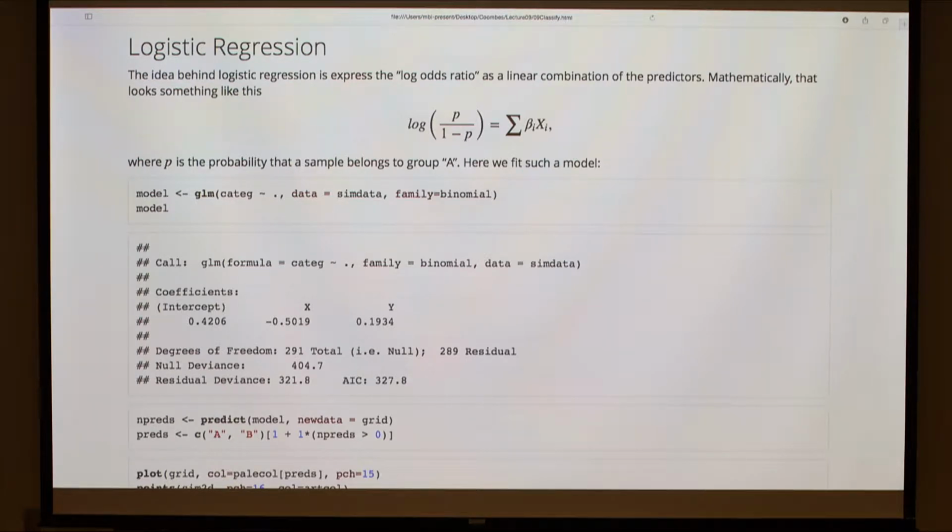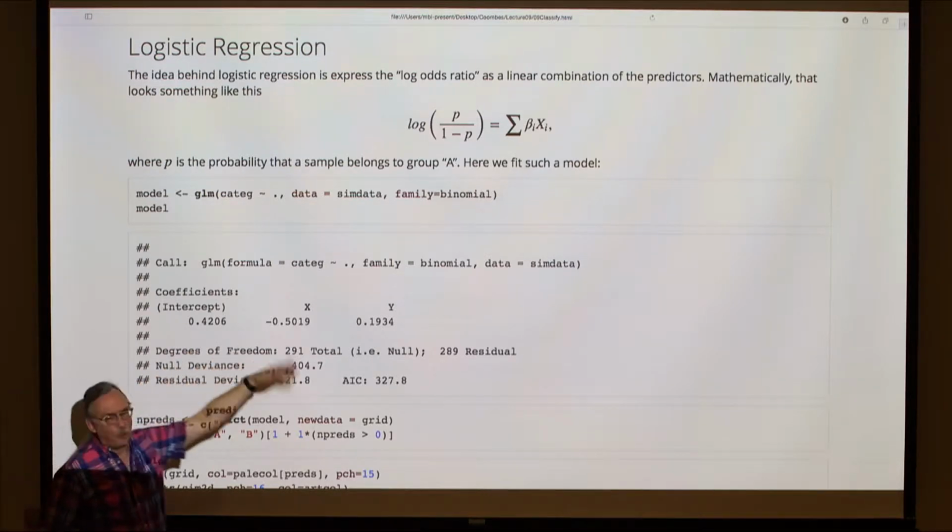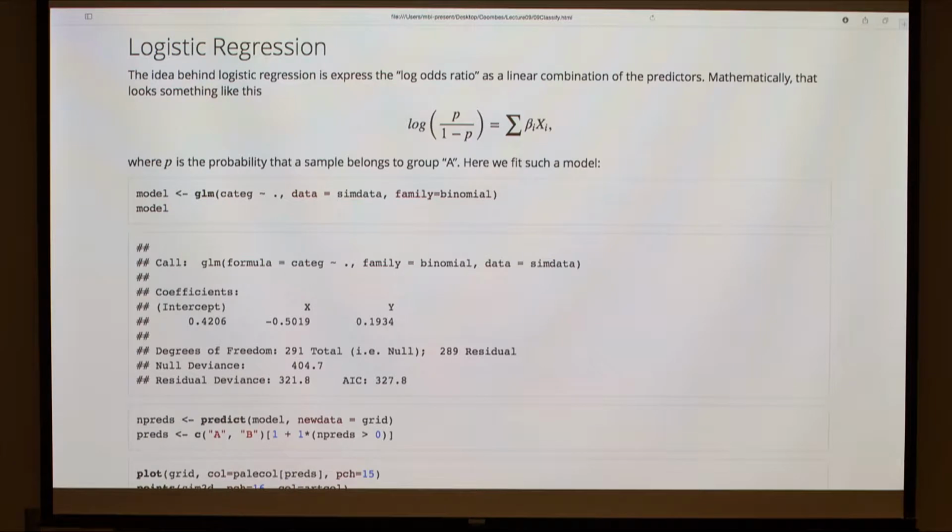And here's the model. It says that there's an intercept, there's an x and y term, because we have this two-dimensional data. And that's going to be used to make predictions. As with many of these things, you fit a model. That's the line to fit the model. And then you make predictions on your new data.